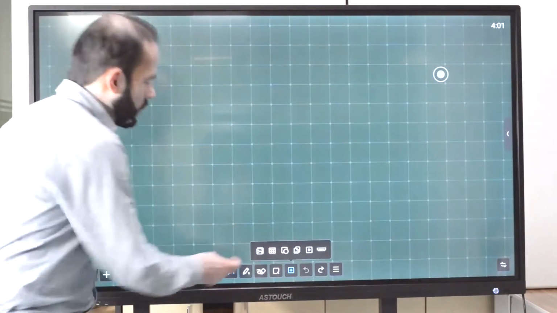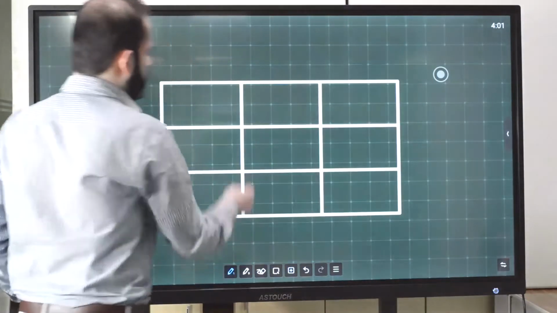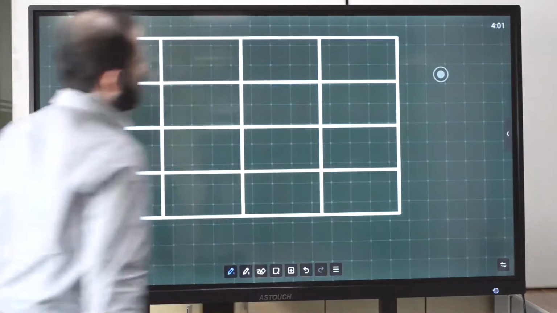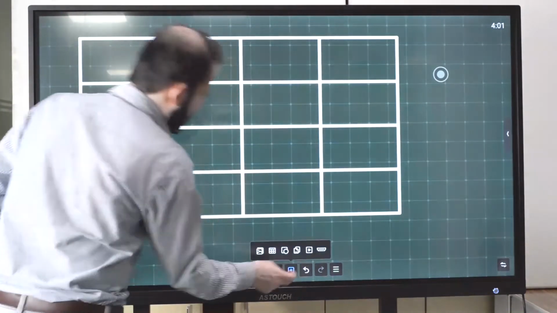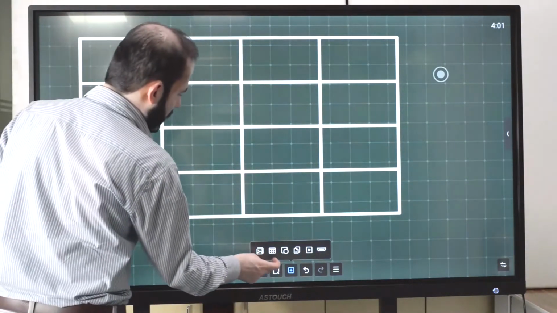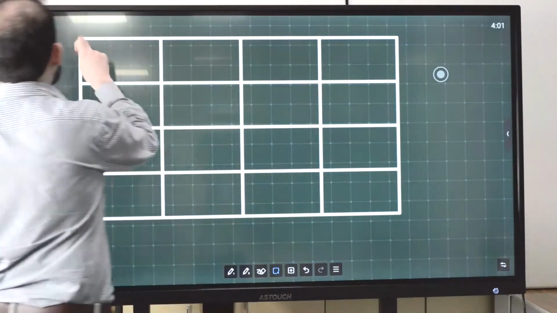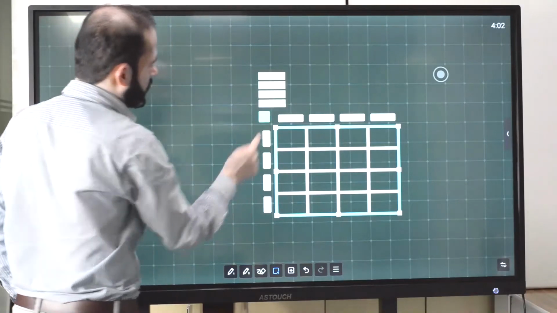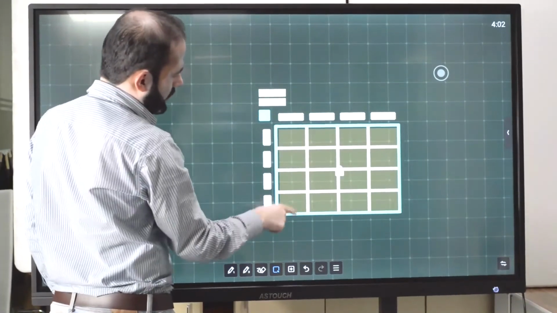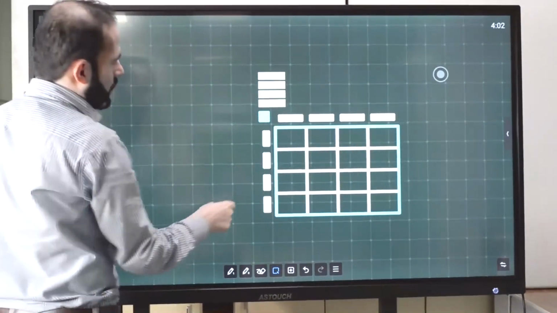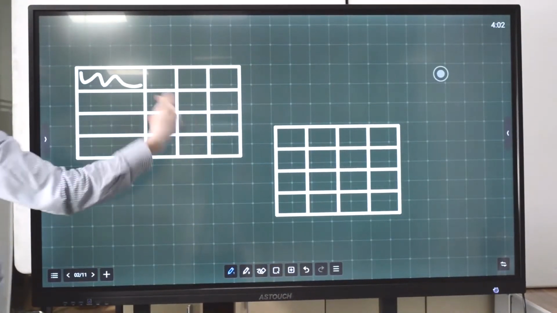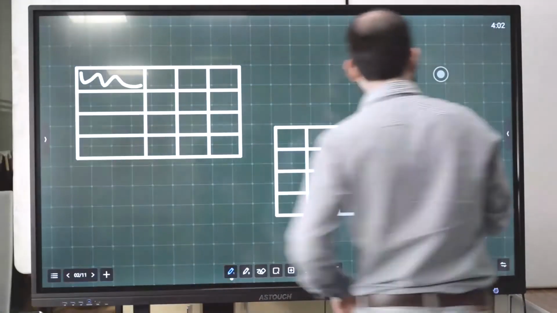Let's say I've added a new page, we can also add tables. For example, we have added this table, and we can add a row and a column in this way. If I want to increase or decrease the size, I can also do it using the selection tool. For example, if I've selected it, I can make it smaller. I can also lock it so it can't be moved, I can unlock it, and I can copy it as well. So this is very useful. If I'm writing something, it will expand automatically to fit the content.